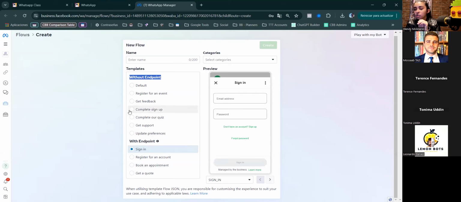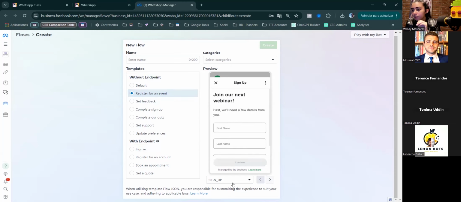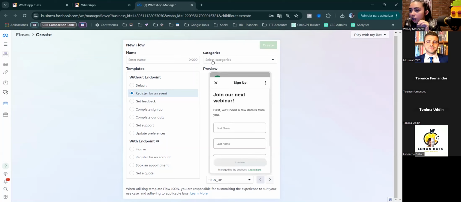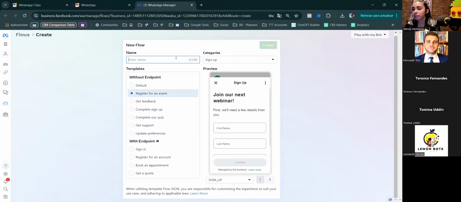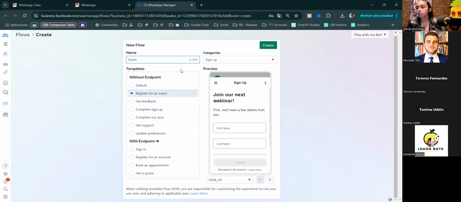And let's say this one. Okay, you're gonna have to choose sign up, and you have to choose a category. From here you can choose which one you want, and you need to add the event.